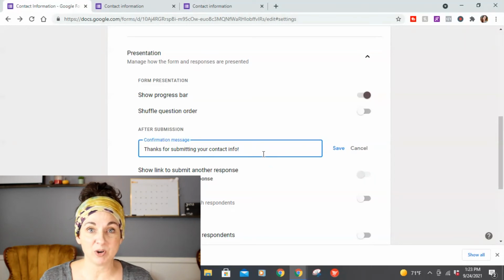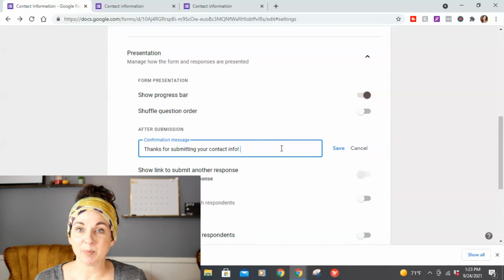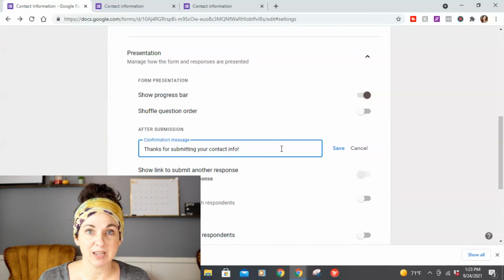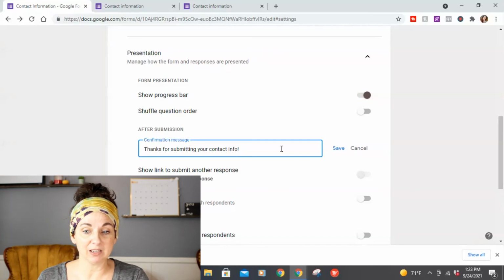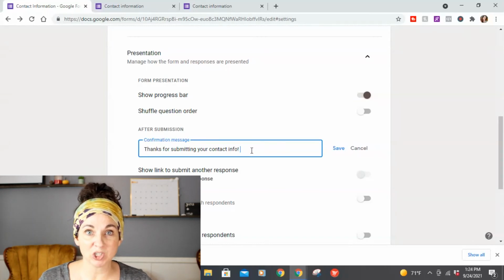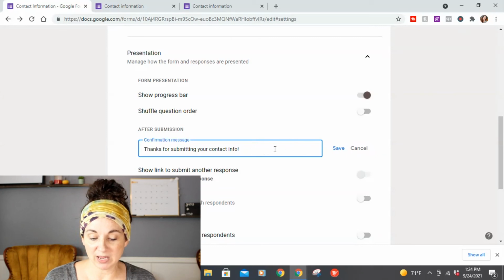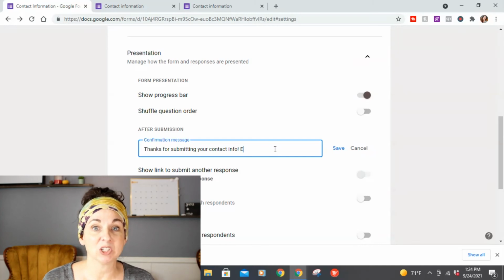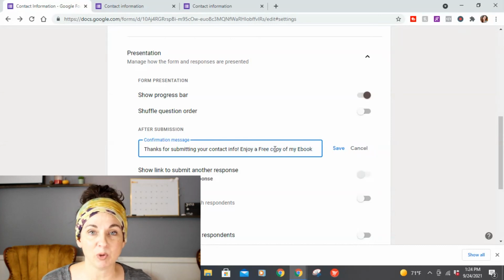The way that I link to my free ebook is my ebook is stored inside of my Google Drive. And so when I link to it, I can actually set up a shareable link inside of Google Drive and then share that link in here in the response. So once they finish the survey or answer my information questions, then they get this response with a link to my free ebook. And it says, enjoy a free copy of my ebook. And then I put in the link, save it. And so when they respond, that's what they're going to see, is this plus a link to my ebook that they can click and download for free.